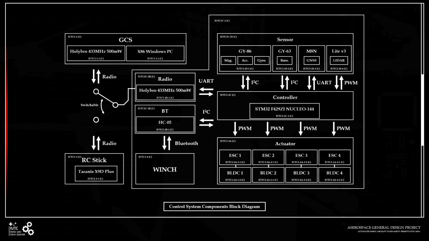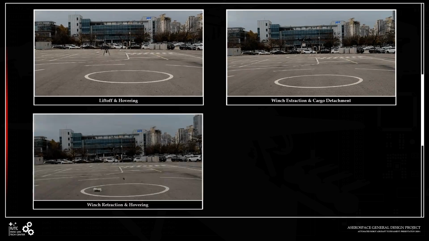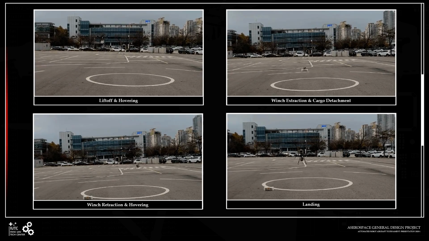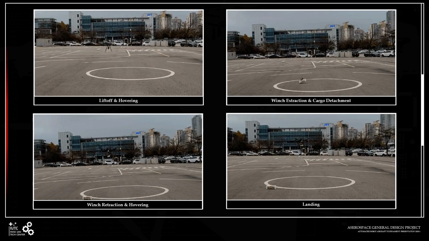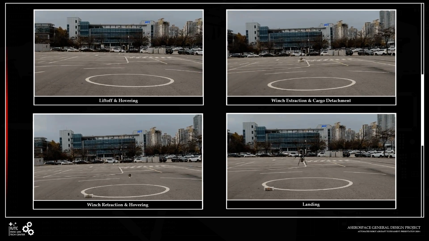The main controller board communicates with external systems via radio and Bluetooth. At the same time, it controls sensors using various protocols. By giving appropriate PWM values to each motor, our drone can fly. This is a power system diagram. You can see how power is distributed from sources in this system. Through a series of tests, we could make our drone stable enough to do the mission. These videos are our drone during the final test. You can see scenes of our drone performing the maneuvers required for the flight. I will wait for a moment.